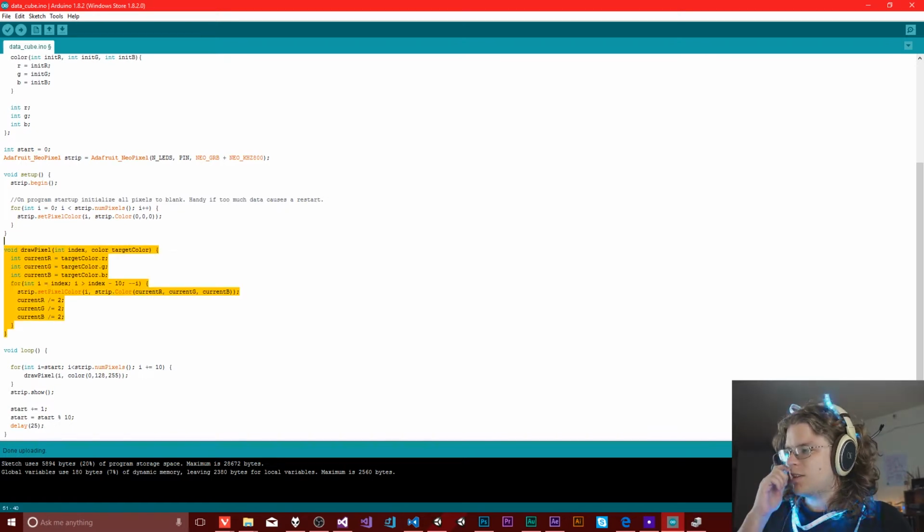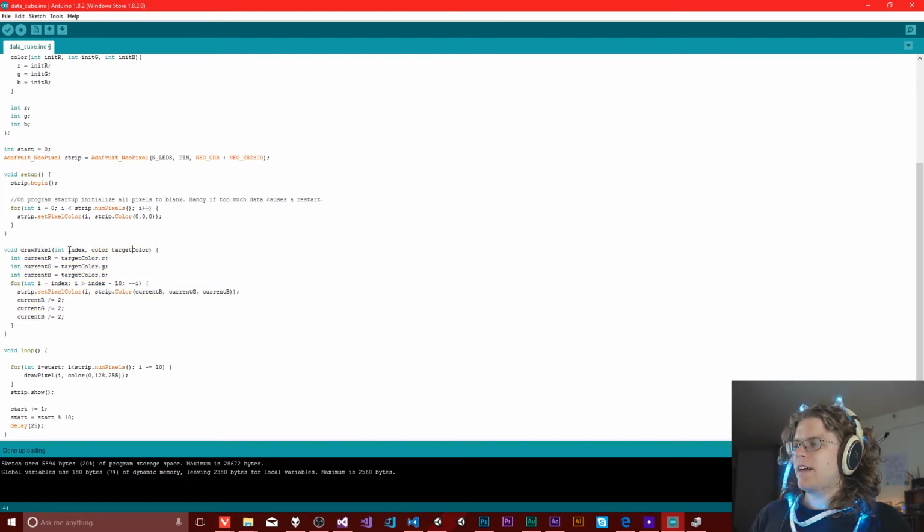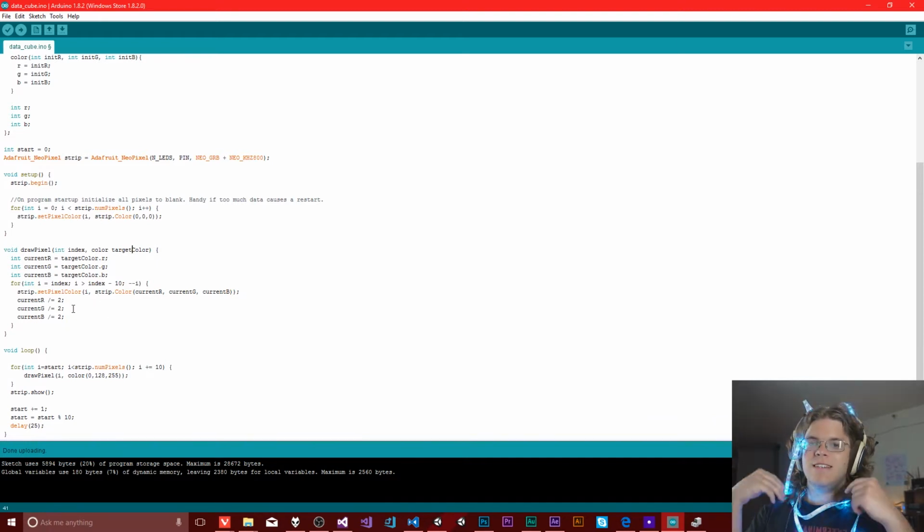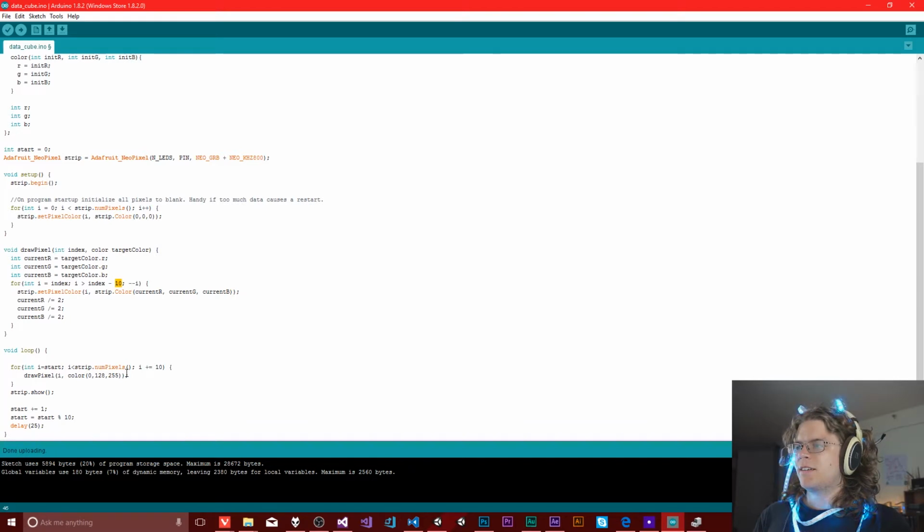Here we have another function that's drawing a pixel. It takes an index where you want to draw the pixel, and then it takes a color, and then it exponentially fades it. So it divides the color by a half each time over 10 steps, which there's only 8 possible steps, because each color only goes up to 256, which is 8 bits, 2 to the 8th actually. So division by 2 10 times, you're already at 0.